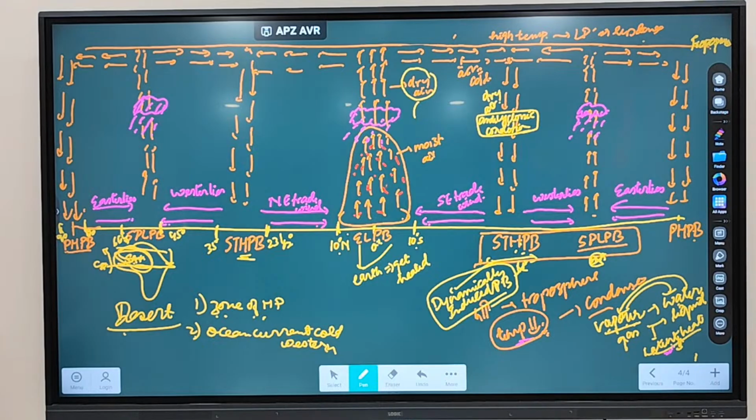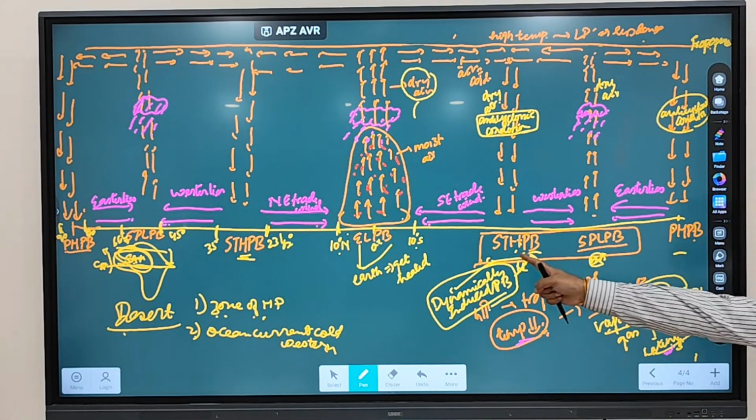So again, here, when the air is coming and subsiding over here, which type of air is subsiding? Dry air. Yes. So here it has created a rainfall. Again, dry air is coming and subsiding. So as a result, which type of conditions are going to be formed? Anticyclonic conditions here are also going to be formed.